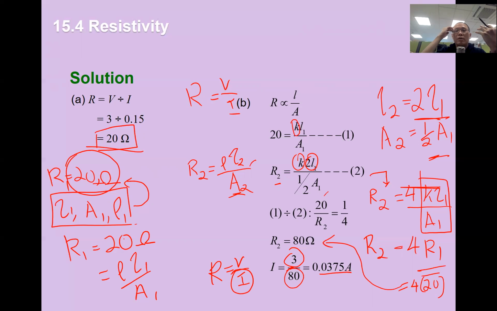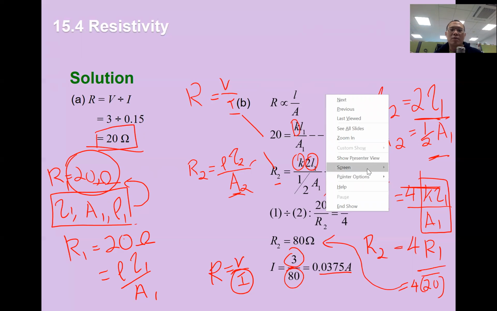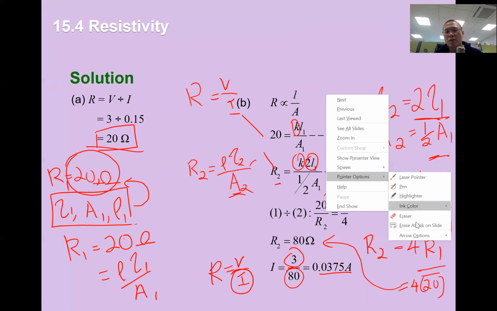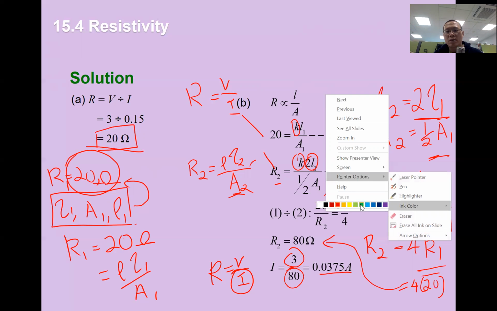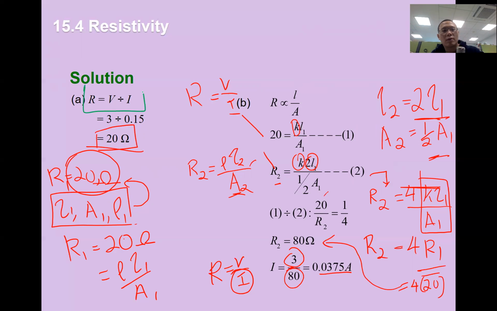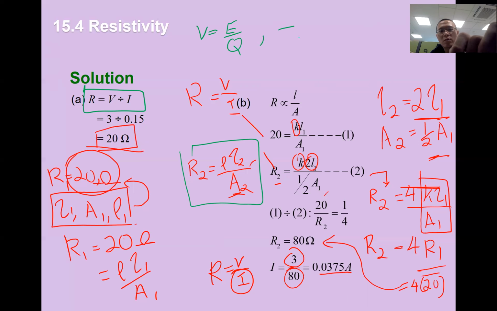When you look at the math involved, it's a bit complicated in the sense that the formulas are quite fixed, but because of the manipulation, I have what we call case 1 and case 2. But it's quite easy and straightforward if you look at it. The formulas we are always using are R equal to V over I and R equal to rho L over A. We are only using these two formulas. Then sometimes I will use voltage equal to energy divided by charge, or current equal to Q over T.